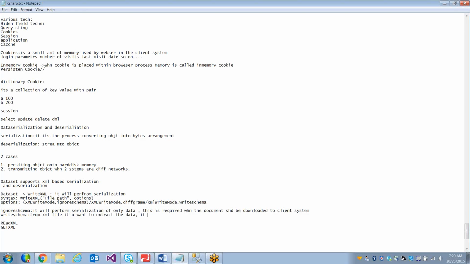It is also called serialization, not deserialization. It also performs serialization only. Only remember these things. Next, diffgram.